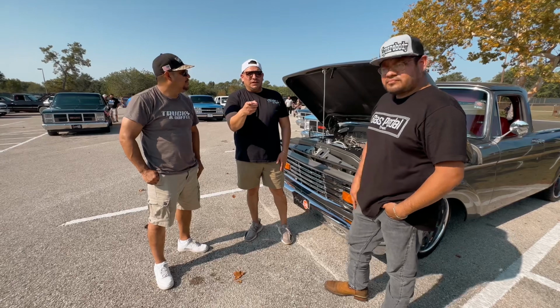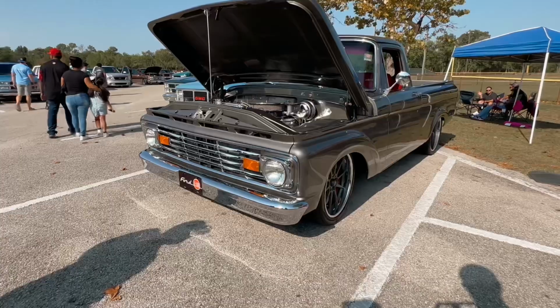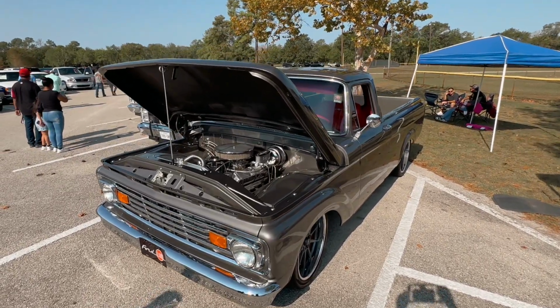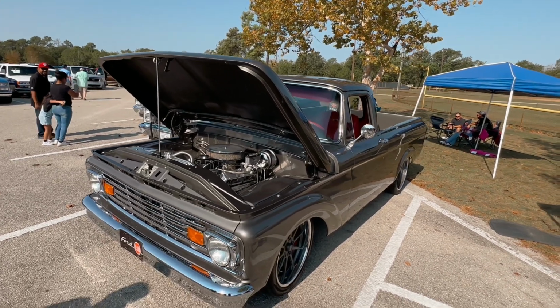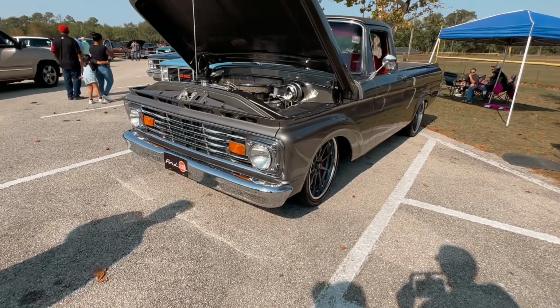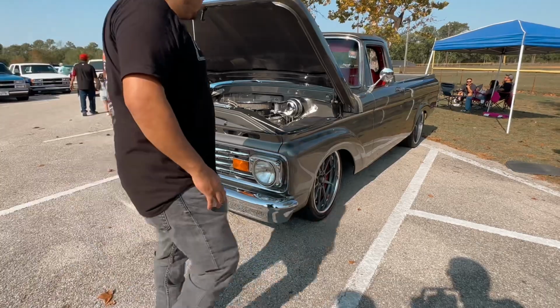Hey, guys, I'm going to tell you, lock it in right now. This truck's going to be at Autorama in our booth in November for Thanksgiving week. I can't wait to see this truck under the lights in Autorama, man. It's going to be a real showstopper. And we're going to have a huge display of Billetspecialties wheels supporting JMC Innovations and Billetspecialties. We're really excited to do that. Thank you for being part of that, brother. Thank you.